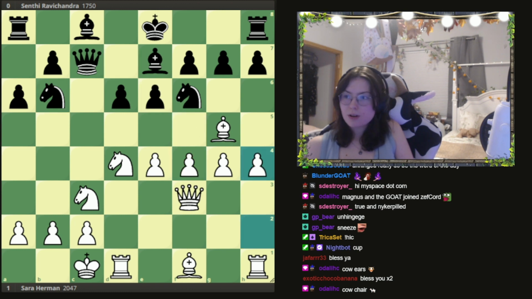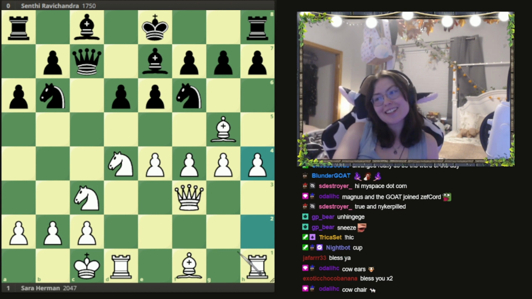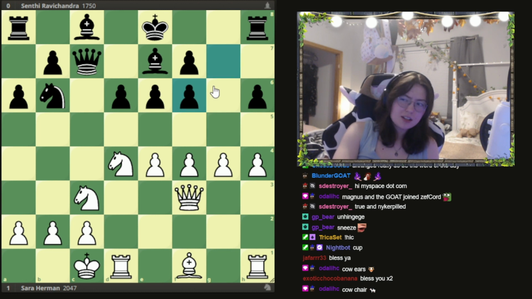I played h4 just to transpose back into something, I was just like, please, can you just transpose into something good? Please? I don't want to take advantage of your bad moves, because I don't know how. Because I don't understand the Najdorf. So, okay, finally I'm going to transpose into the line I know. Then he takes with the g-pawn. I'm like, what the fuck? You can't do that. You can't do that.